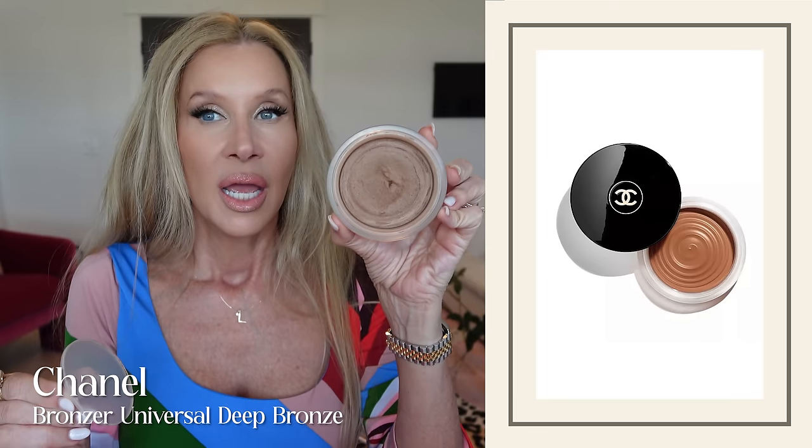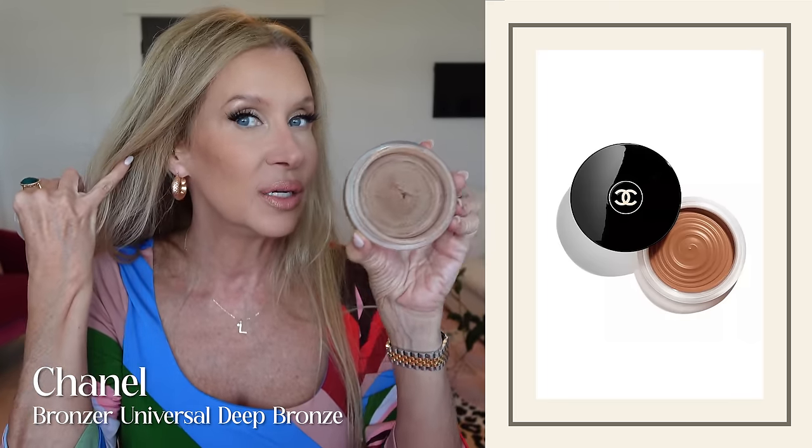Let's go to bronzer. I don't use bronzer in the bronzing-up-my-skin kind of way, but if you want to contour your face and put more emphasis on your cheekbones, this Chanel Bronzer Universal in Deep Bronze is a great option. It looks a lot darker than it comes off. This is the side I did with the Bronzer Universal, and one of my all-time must-have brushes — honestly, I think just no matter what, everybody needs this brush. I have like five of them.